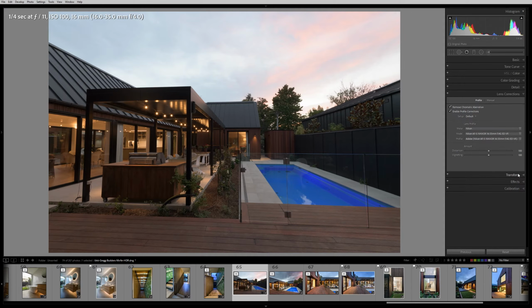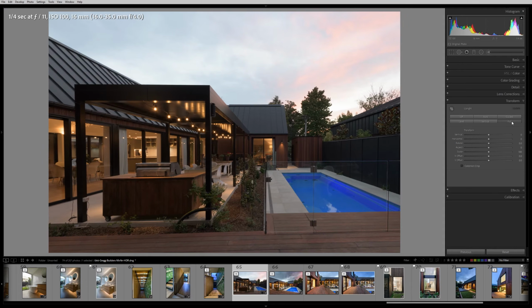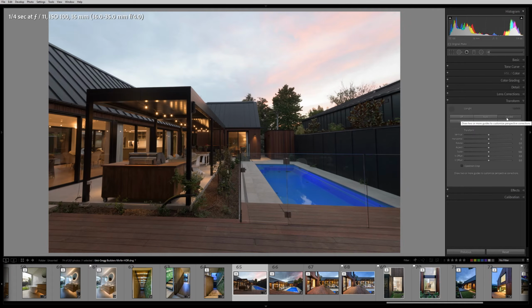From here, we're going to jump into the transform section, and in here we can use the auto tool to see if that corrects things, but Lightroom, to be honest, doesn't do a particularly good job with automatic. You can also click full and try that, but that's even worse. So what I recommend doing is coming into the guided section, and this is going to allow us to draw 4 lines that depict 2 for our verticals, 2 for our horizontal. And you want to go right to the edge of the frame and find a straight line close to the edge of the frame. And normally a nice long line is good.